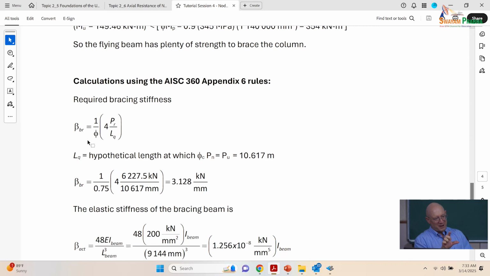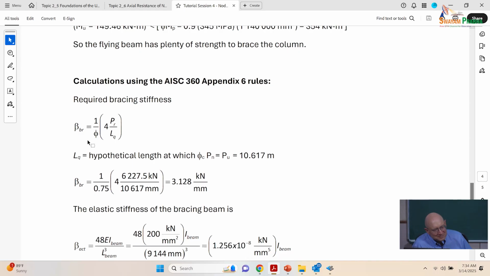That's just one side. Now we have a top and a bottom, and both are pushing on the brace, so 2 times. Make sense? So the ideal bracing stiffness for the point brace or nodal brace was 2 PR over L, and then we multiplied that by 2, and also put in the phi factor on it as well.